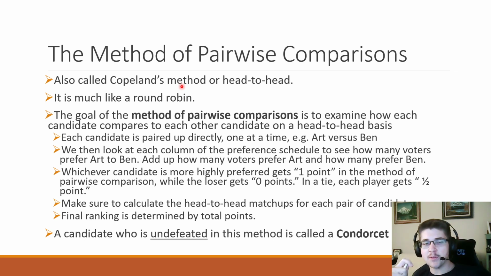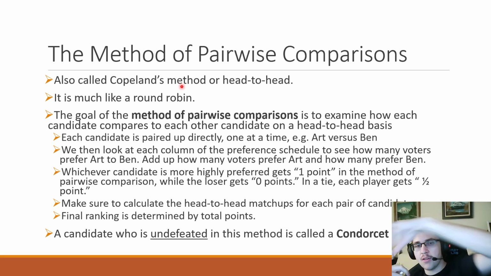Say, for example, bridge or whatever. We're trying to figure out who's the best bridge team, and you could have a round robin, which just means that every team is going to play every other team, and we can see who's the best by figuring out who beats the most other teams.